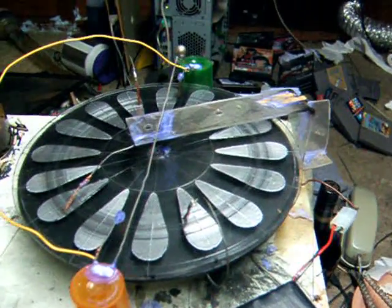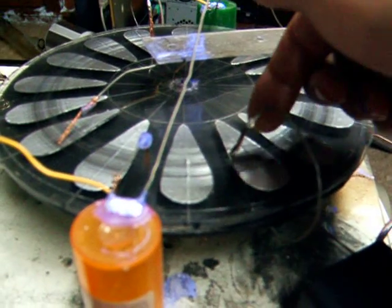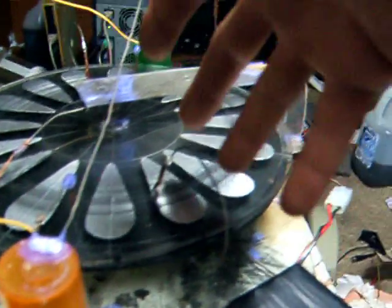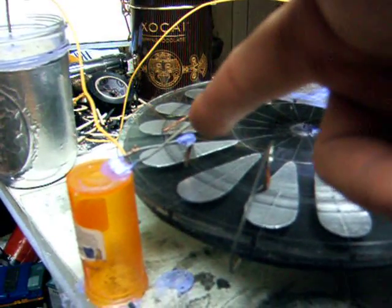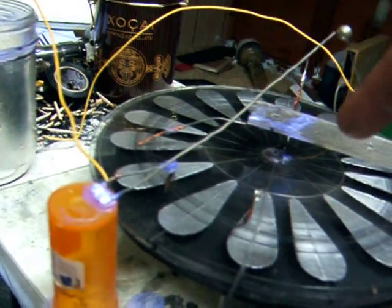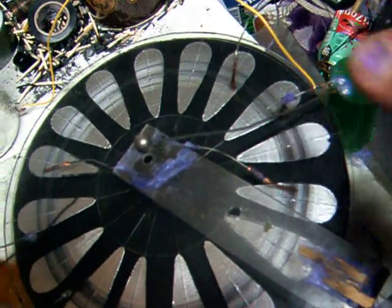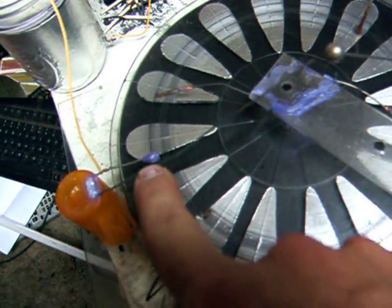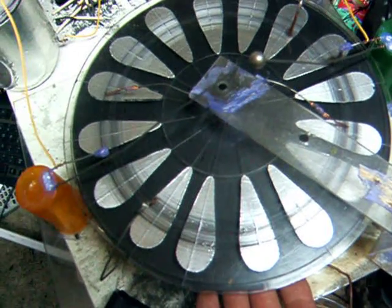And then we have this one here, and this is a Voss Generator. I want to try and take a good close look so you can see these little brushes that come around — they have little wires like a brush sticking down. Same right there, and there's another one that goes across like this and comes down on the other side. There's another brush right there and another one right there. These two — that one and that one — are the collectors, and the corresponding ones are charge plates on the underside of the second disc on the bottom.